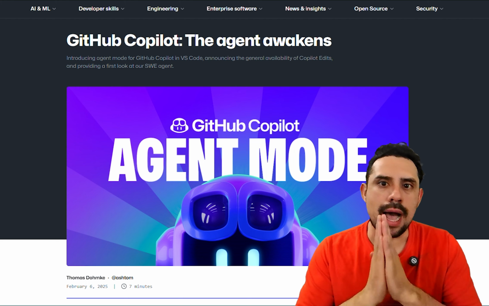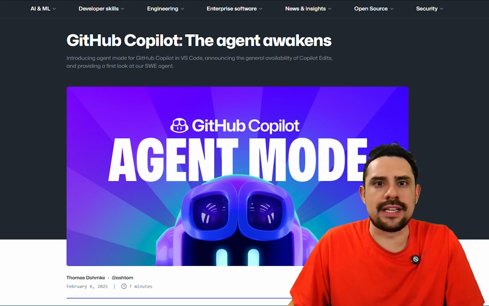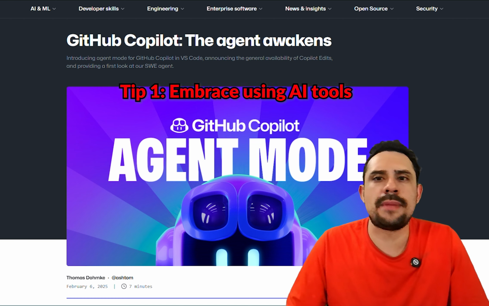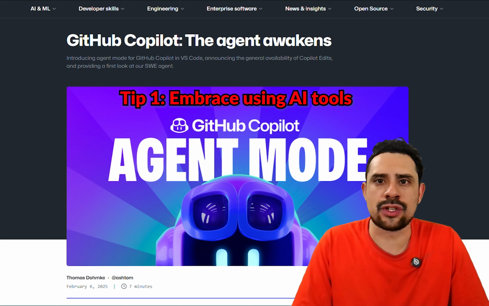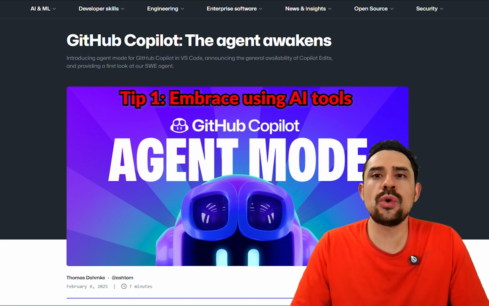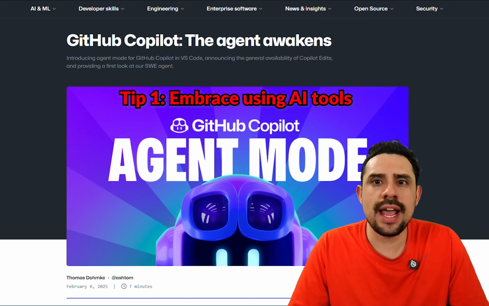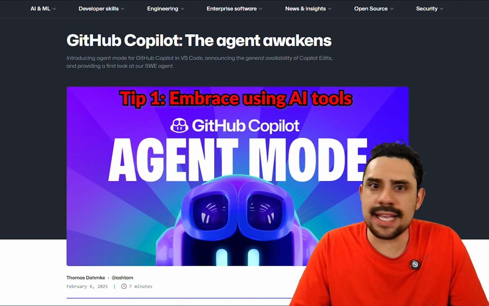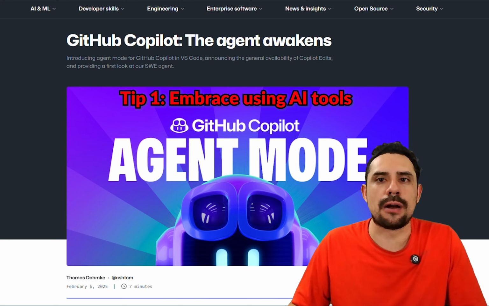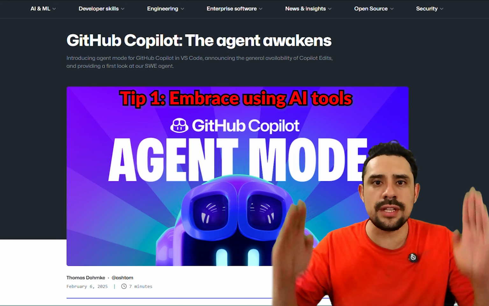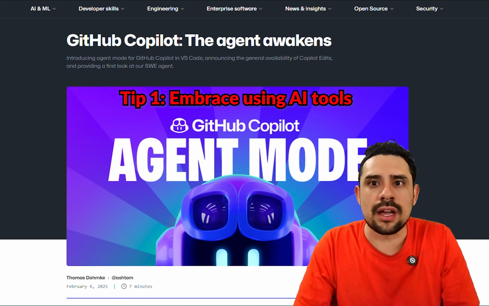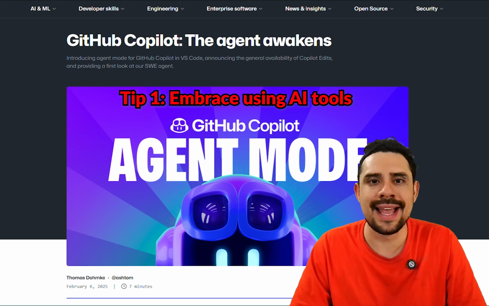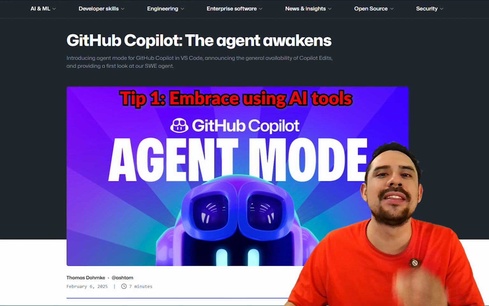No doubt about it. My first tip is targeted for current software engineers or those interested in becoming one. You must learn to be comfortable in exploring and using these AI tools to not only augment your productivity, but to also expedite your ability to learn and augment your ability to ideate on designs. Ultimately, these AI tools are a force multiplier, but they won't fully automate everything. You still need to gain breadth and depth when it comes to a domain, but there's no reason not to try this out. GitHub Copilot is free for everyone, and it's only $10 a month to get unlimited interactions to its most valuable features.